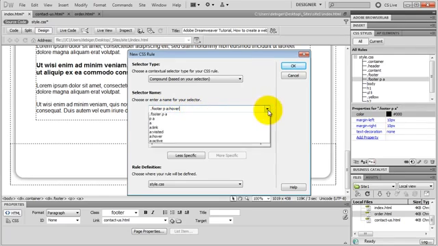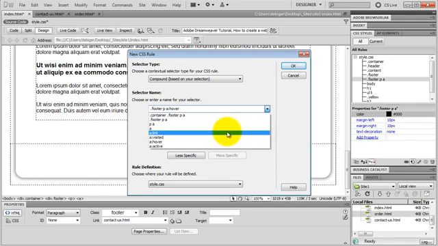Now if you click on this drop down menu, you will see that you have link, visited, hover and active. Link is the link, visited is the link the user already clicked on, hover is when somebody hovers over the link, and the active is basically the hover link for your visited link. You can style all 4 of those if you want, and if you do, make sure you put those rules into your style sheet in the same exact order as they are here. So in your CSS file, the link rule comes first, then visited, then hover, and then the active. Usually the order of your rules doesn't matter in CSS, but in this case it does, so keep them in the right order compared to each other.